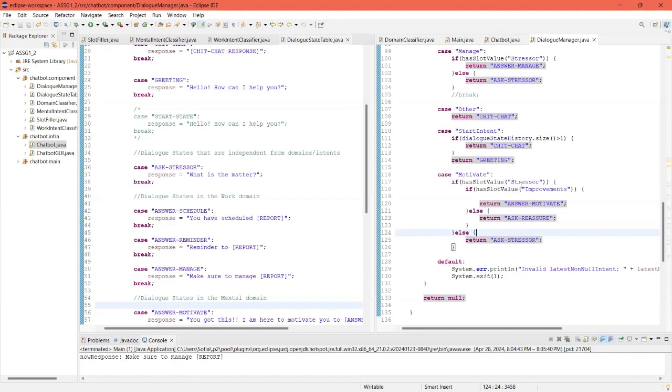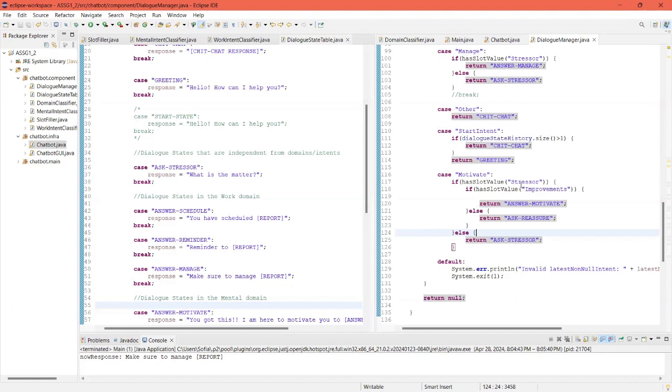The words I used were anxious and commitments. Anxious was within the work classifier, and commitments was within the improvements, which is the mental domain.